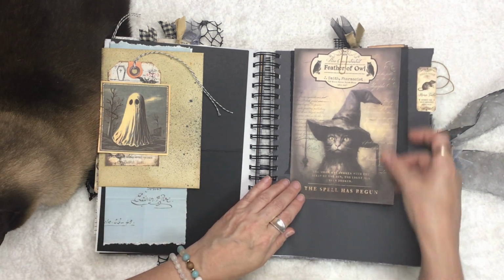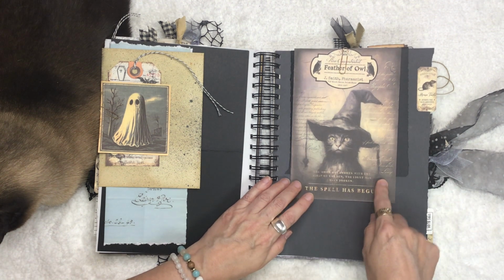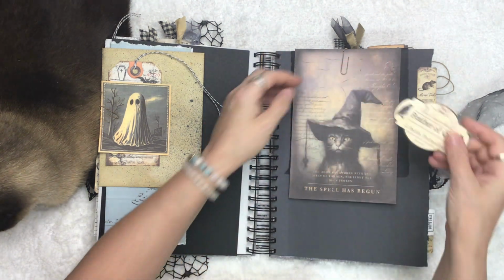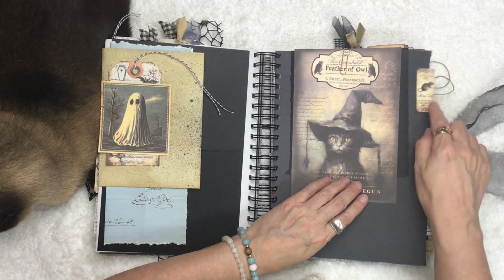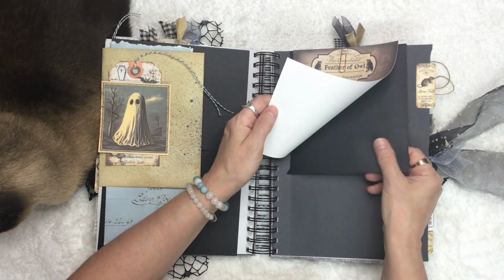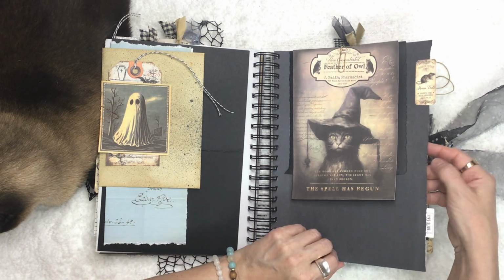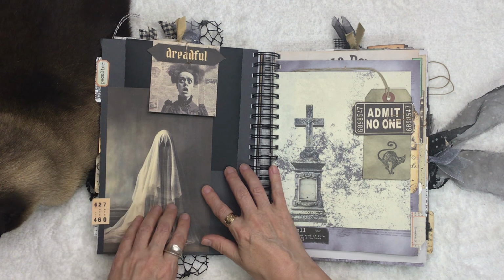Then here we have another one of those amazing digitals, the kitty. Here we have Feather of Owl. How great is that? And then again, mouse tails with the kitty. And then underneath is another piece of that black craft paper that I ripped and wrapped it around. This is construction paper again.